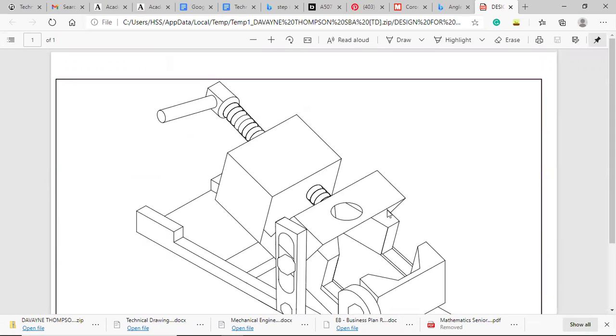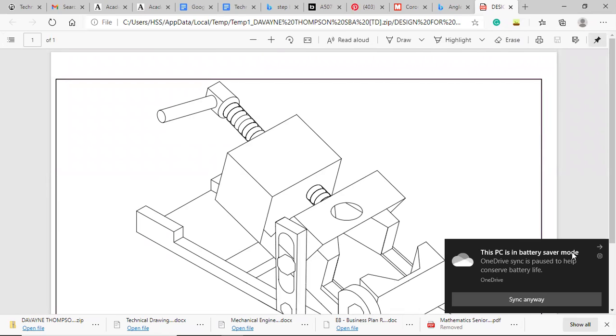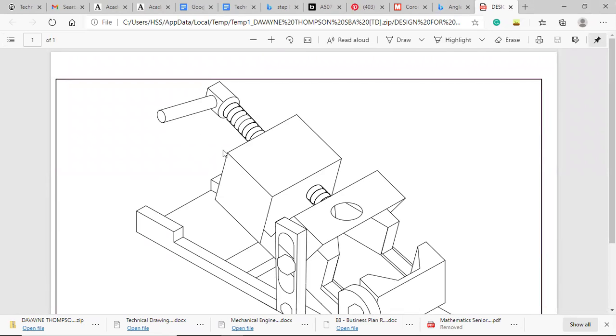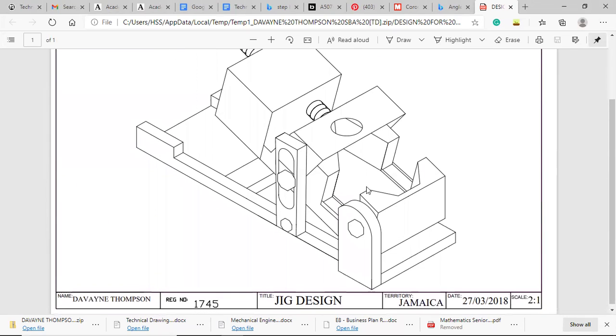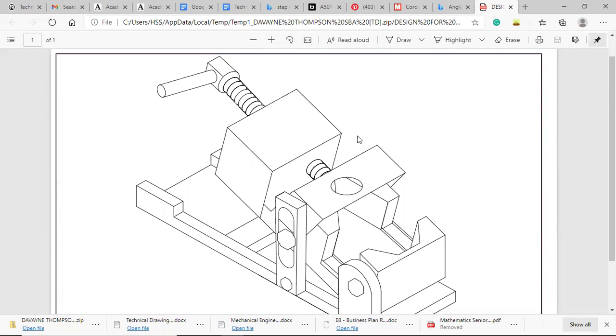So this person used multiple different devices in one. You see a vice clamp at the end over here. They also have a device to find the center right here, and then a V block right there. If you want, you can use all of the ideas together, like this person did. And they got full marks for this. By the way, that person is me. I got full marks for this, so it is possible.